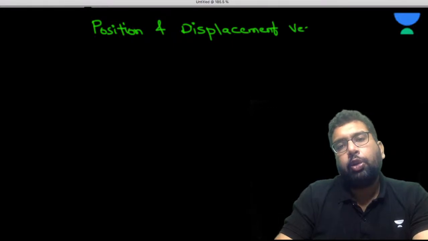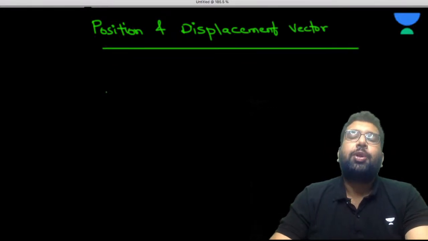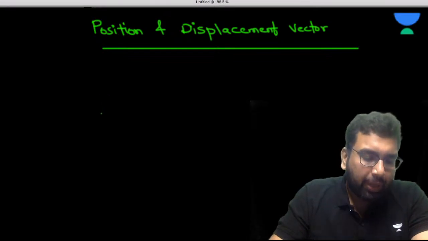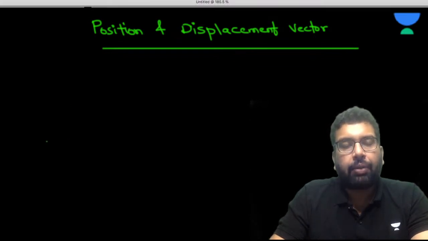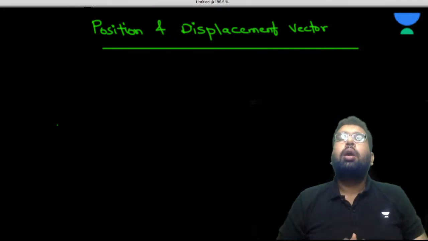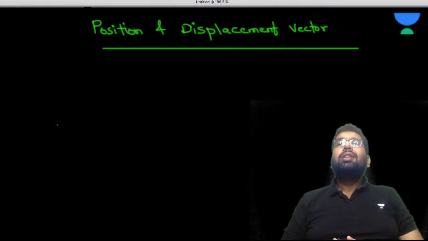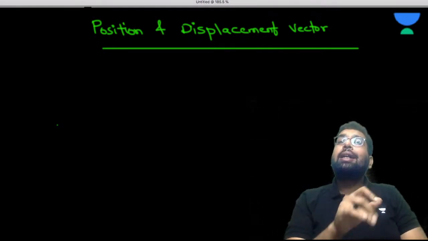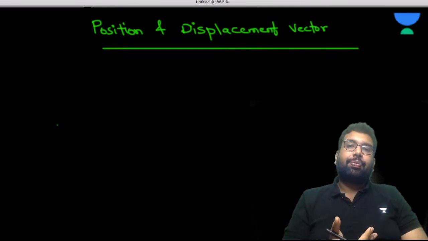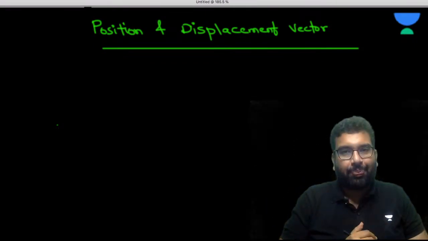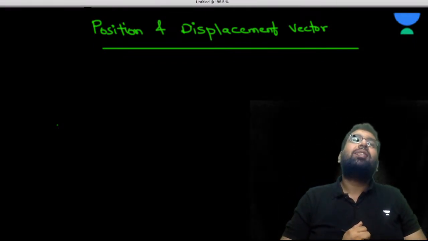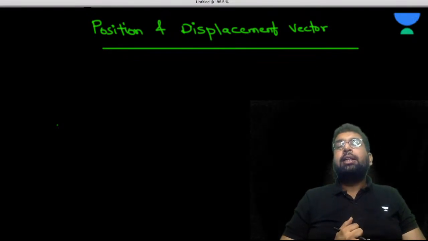So basically, what is this position vector and what is this displacement vector? It is a very important thing in physics. Why, sir? Particularly, if I give you the example of moment, or turning moment, or torque. What is torque? When a force is acting about some axis or some point, which has the effect of rotating that point, are you getting my point? That is called your torque.